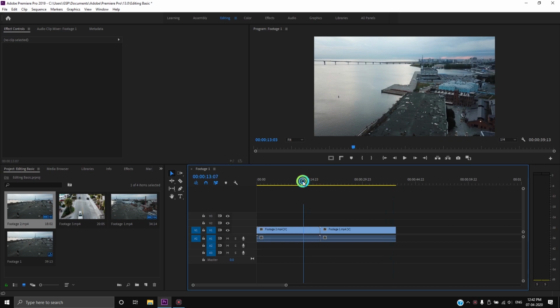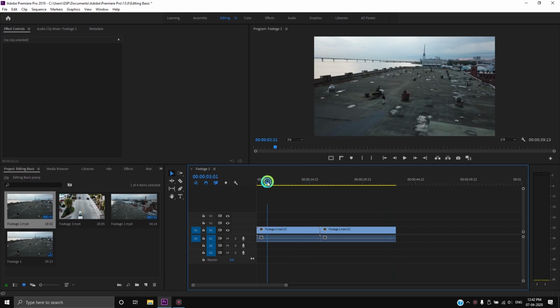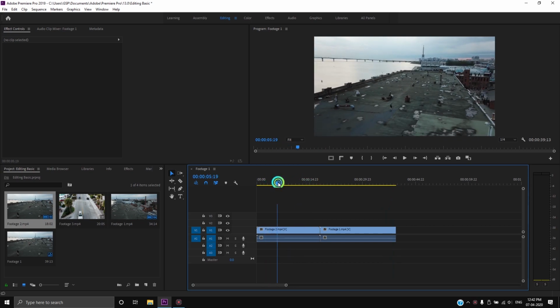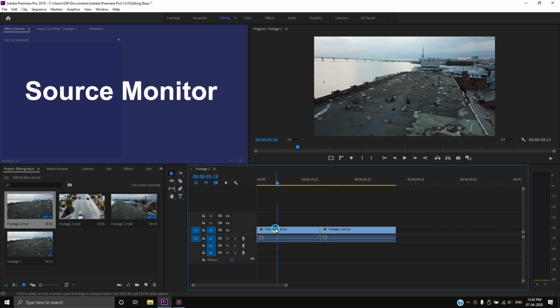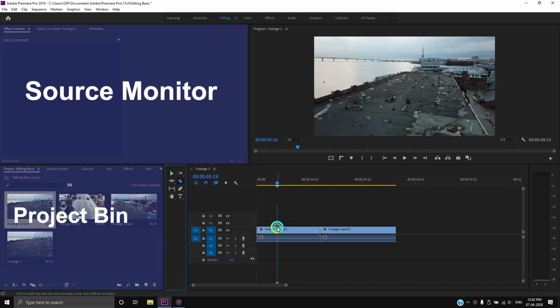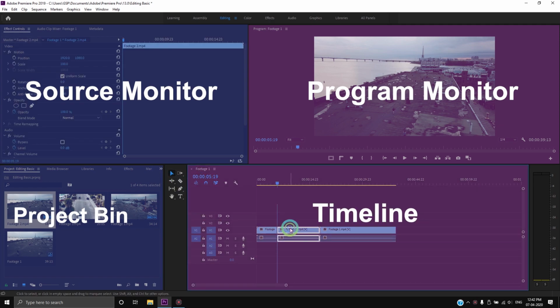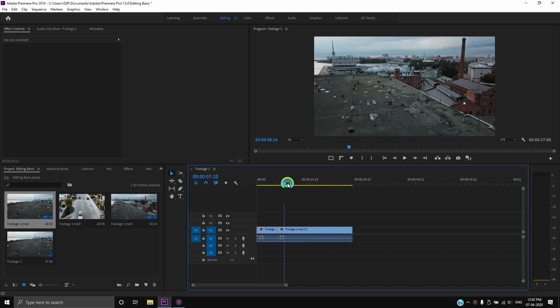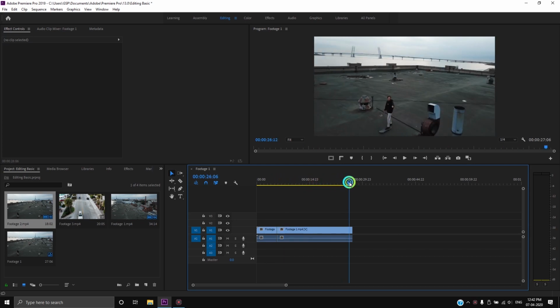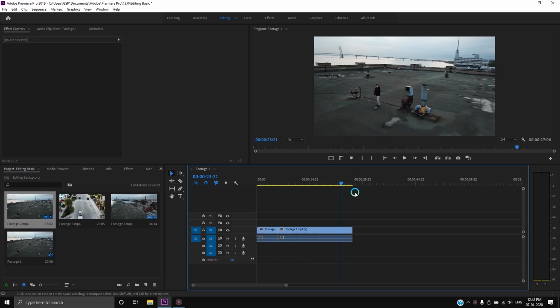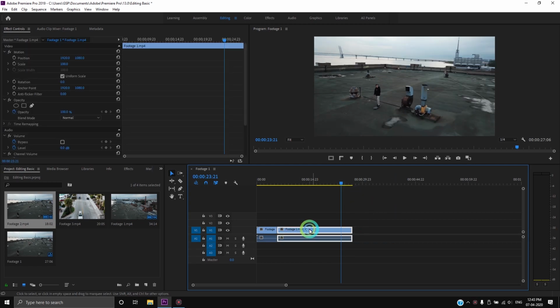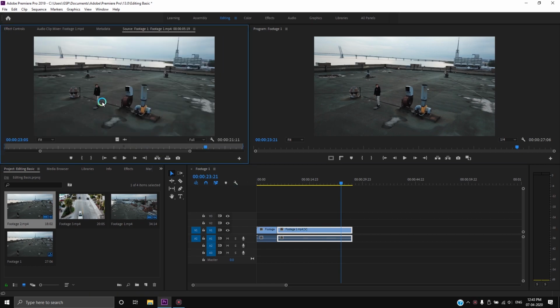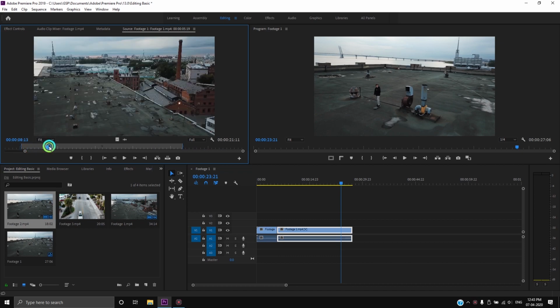Now I'm going to do a longer video that goes over the basics of the interface. But to quickly go over it, we have our source monitor that's tied to our footage down here. And we have our program monitor that's tied to our playhead. Over here on our timeline, think of the playhead as a little eyeball that's looking straight down. And whatever it sees is going to show up in the program monitor. So if I hover over this clip, this piece of footage, that frame is going to show up in the program monitor.